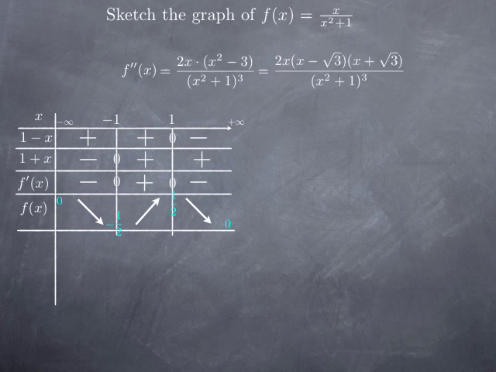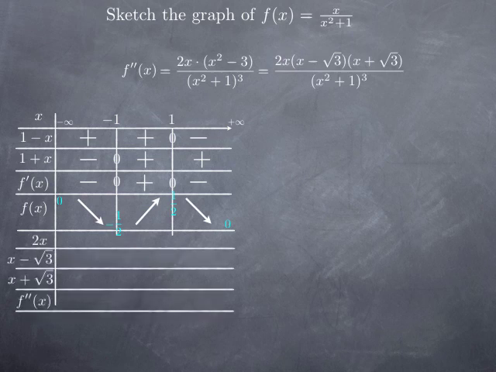So now we're interested in the sign of the second derivative, and we have it in factored form where we can analyze its sign by analyzing the sign of each factor individually. You see that the bottom is the cube of x squared plus 1, and x squared plus 1 is always positive. So this bottom part is not going to influence the sign of the second derivative. It only depends on the sign of the three factors at the top. So I'm going to put them in my chart. 2x is going to change sign at 0, x minus root 3 at root 3, and x plus root 3 at negative root 3. So this is where I may have changes of sign.